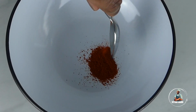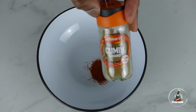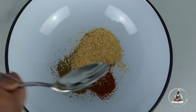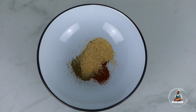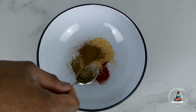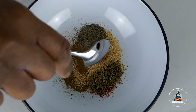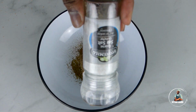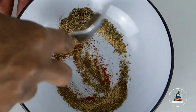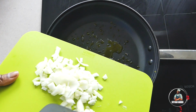Now in a small bowl add 1 teaspoon of paprika, 1 teaspoon of cumin, 1 teaspoon of garlic granules, 1 teaspoon of cinnamon powder, 1 teaspoon of oregano, 1 teaspoon of black pepper, and 1 teaspoon of sea salt. Give the bowl a very good mix. Once mixed together, put to the side.